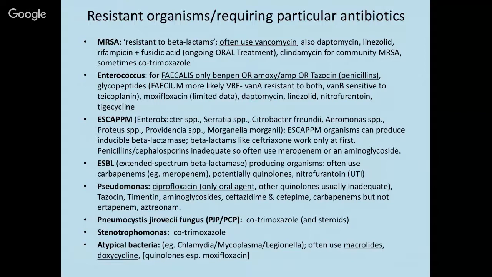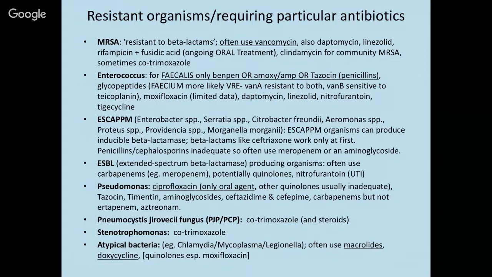Pseudomonas is a really important bug to know about. The classic thing that you'll hear is CF, because a lot of CF patients can get colonized and infected with Pseudomonas, and that's a real problem. The biggest thing is there's only one oral antibiotic to use, which is ciprofloxacin. That's it. There's a lot of other IV options, which are all listed there. So usually they'll be put on two. They'll be put on tazocin plus, say, gentamicin or amikacin, or tazocin plus ceftazidime, for example. But when you want to send them home on oral therapy, you've only got ciprofloxacin.